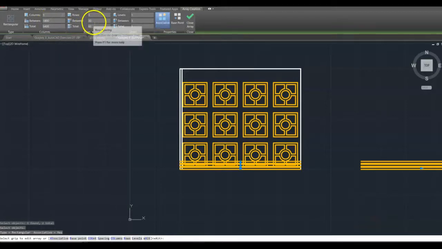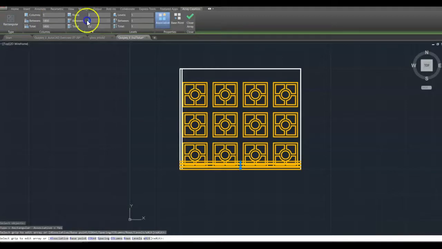And the space between the rows is something like 300, was it? 326.67. But we need 4 instances of this, so we're going to make 4 items and press enter.